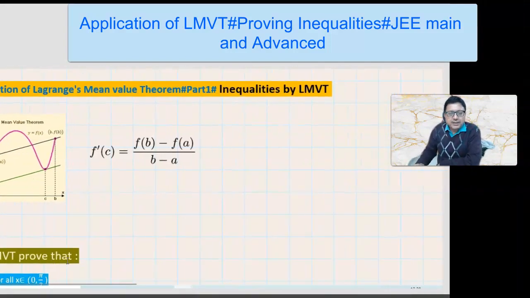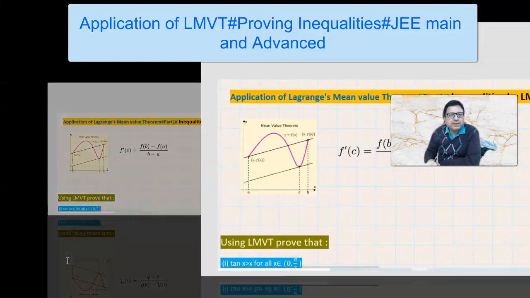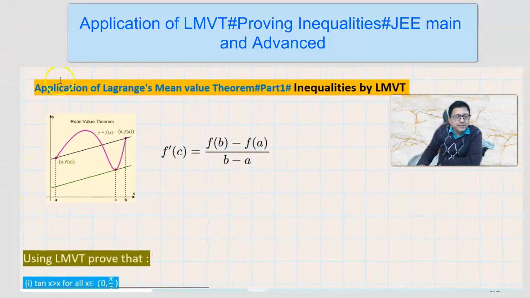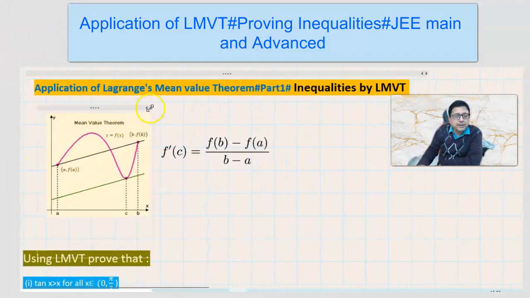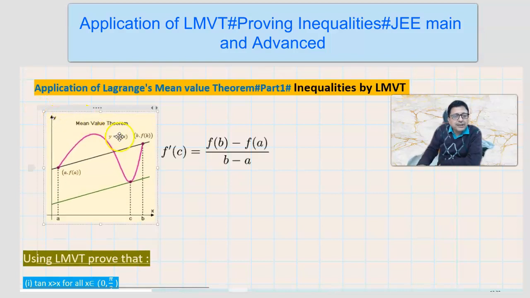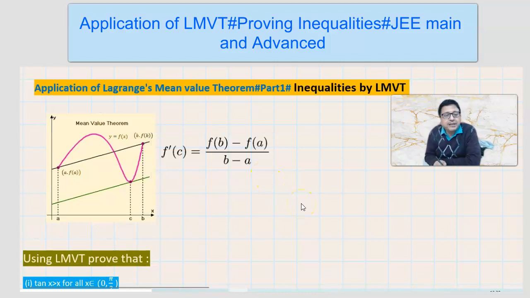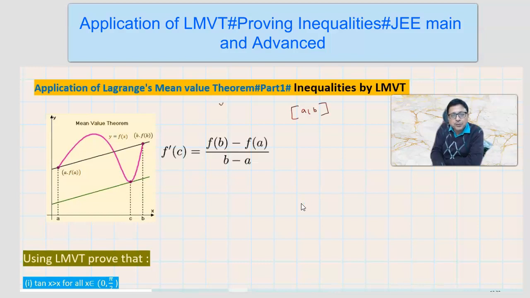Good morning. In this session I am going to show you some applications of Lagrange's mean value theorem. Mind you, let us recall the Lagrange's mean value theorem concept once more. It is about finding a point in an interval AB, where the function is y equal to f(x). This function is continuous on the closed interval and differentiable in the open interval AB.